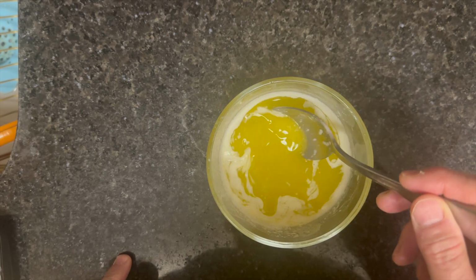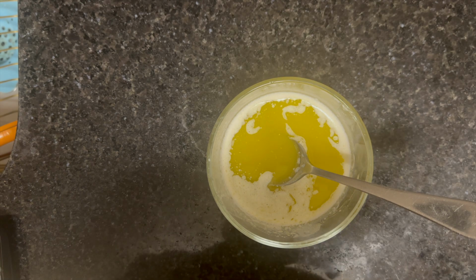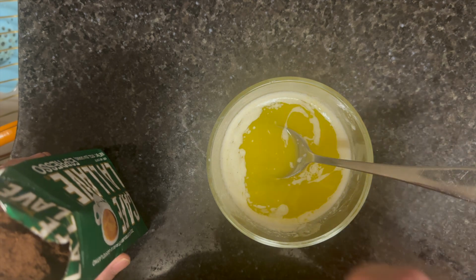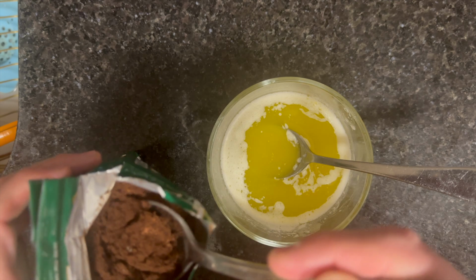So here I've melted a stick of butter and added a little bit of olive oil to give it a different flavor, a unique touch. And here I'm grabbing some ground coffee. I'm going to add 3 tablespoons. Try to get dark coffee, really dark so it colors the cheese well.